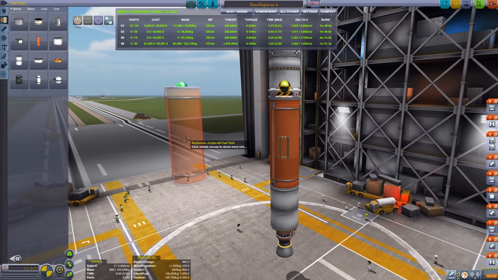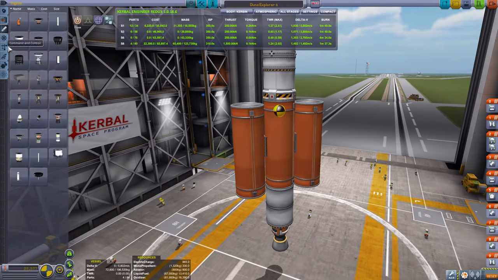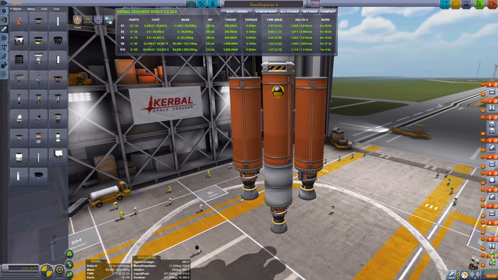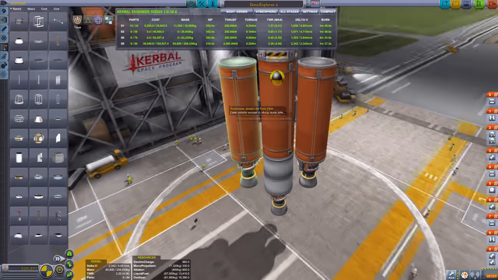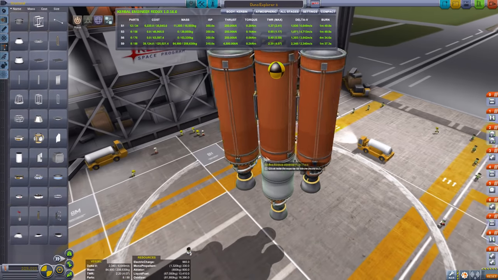So what we're going to add is some radial decouplers, the large kind, and some more orange tanks. And I'm trying to think what I did here. I added the Mainsail engines here. Wasn't entirely sure whether it should have been the Skipper engines, the slightly less powerful ones. I think the Mainsail ones will give us that oomph.